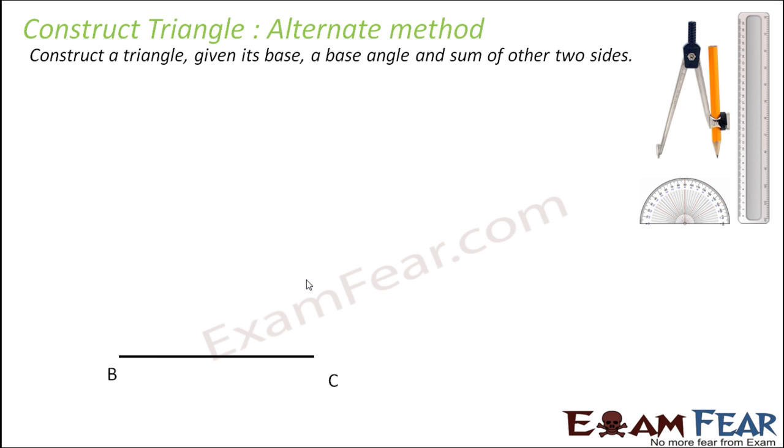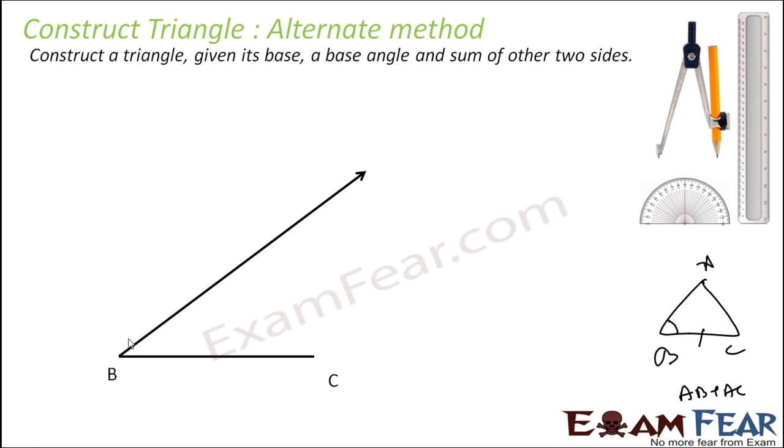The alternate way is, same question, a similar question. We have the base given. So we have BCA. This side is given, this angle is given, and AB plus AC is given. So what we can do is with BC as the base and this angle that is given to us, we'll draw a line, and then with the AB plus AC length, whatever is given, we'll cut an arc with B as the point. So now let this cut at point D, and then we'll join this. Now again, same thing, we have to draw a point A somewhere so that AC and AD are equal.